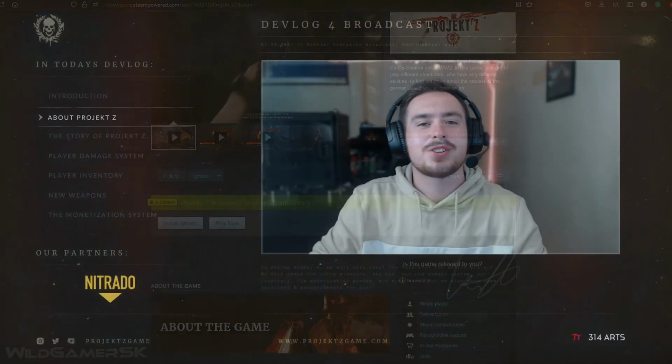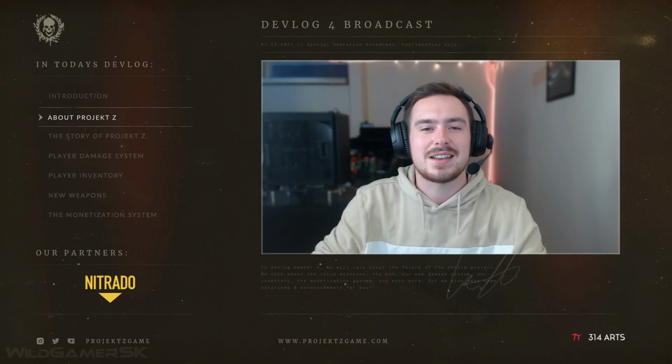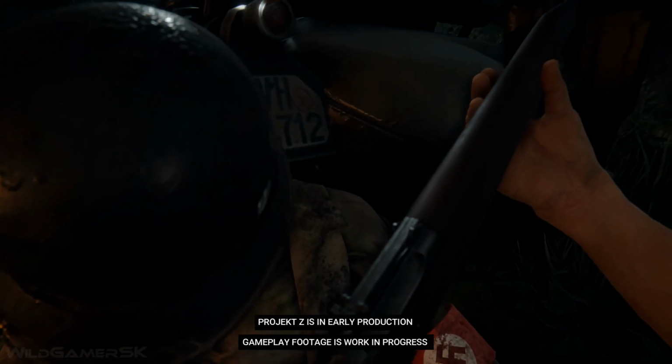But for the new people here watching, what is Projekt Z? Projekt Z is a free-to-play first-person zombie co-op shooter set in World War II. And the goal of Projekt Z is to combine hardcore games like Escape from Tarkov with games like Left 4 Dead and Fallout Shelter. Why Fallout Shelter, you might ask?